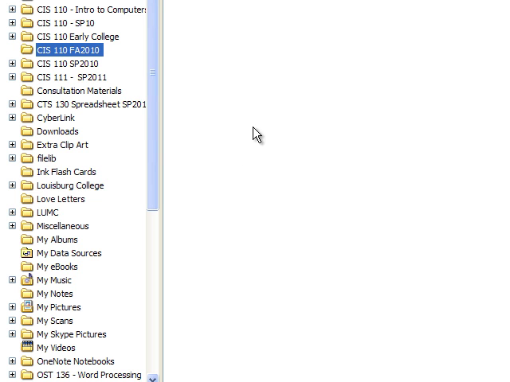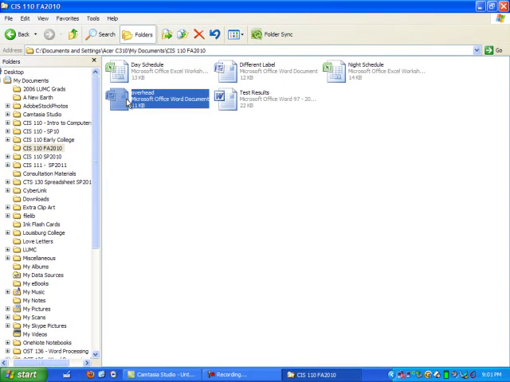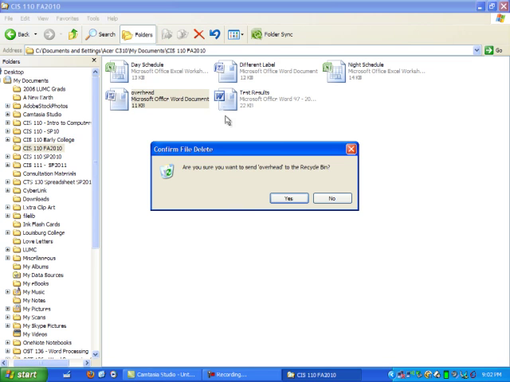And you can delete files. If I want to delete a file, I'll choose the file or the folder, and you have a delete button on your toolbar, or you could right click again and that would remove it. Just be sure, let me warn everyone, if you delete files from your flash drive, you cannot retrieve them from the recycle bin.